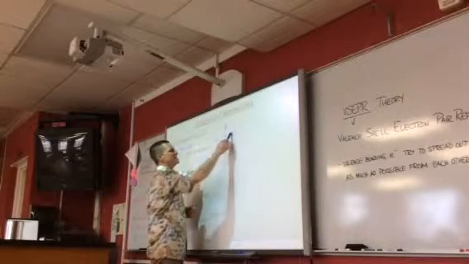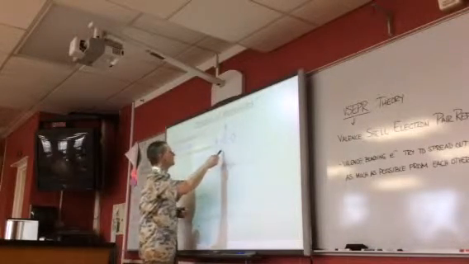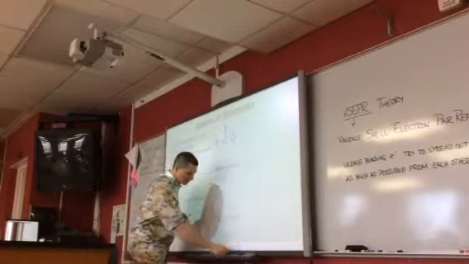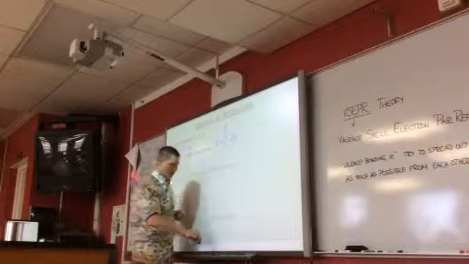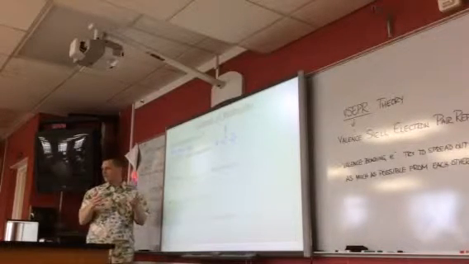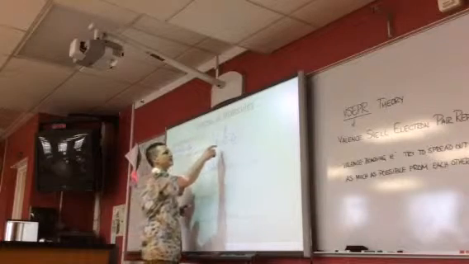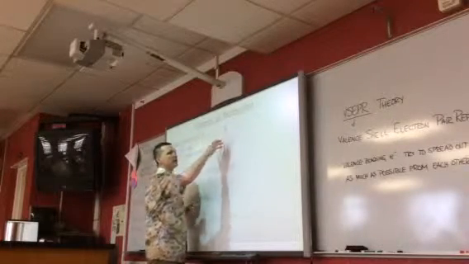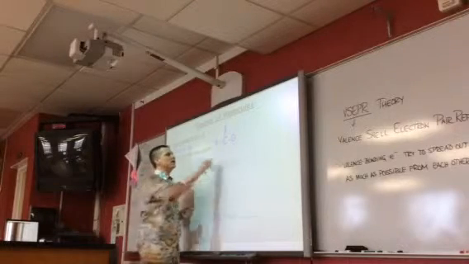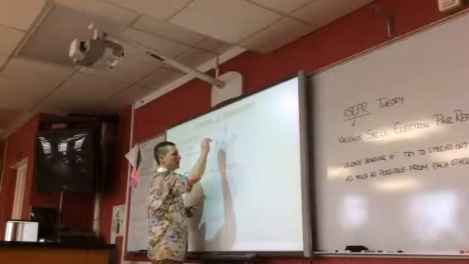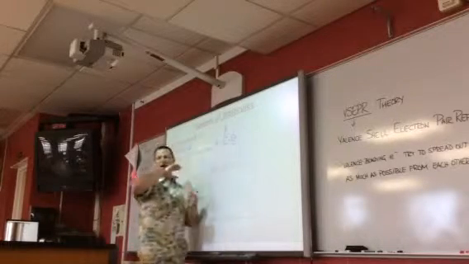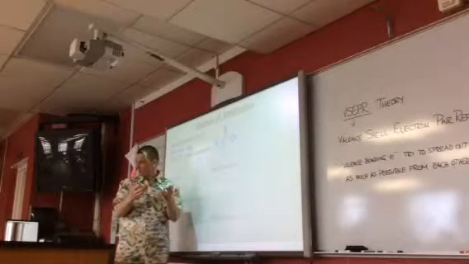2, 4, 6, 8, 10, 12, 14. Oh, I need to get rid of some because I should only have 12. Well, the system that we have for writing dot structures is, we'll give everybody a single bond at first, and then we know that everybody needs 8 electrons around them. You put a lone pair on everything until it has 8 electrons.